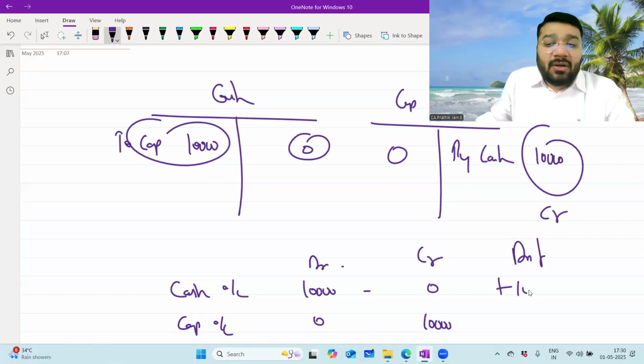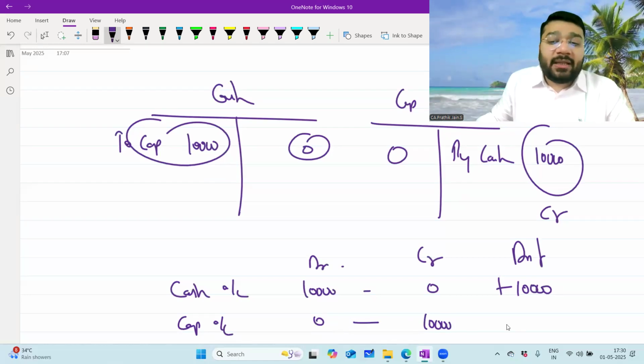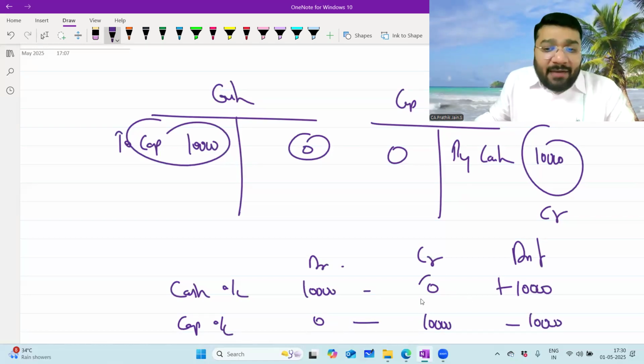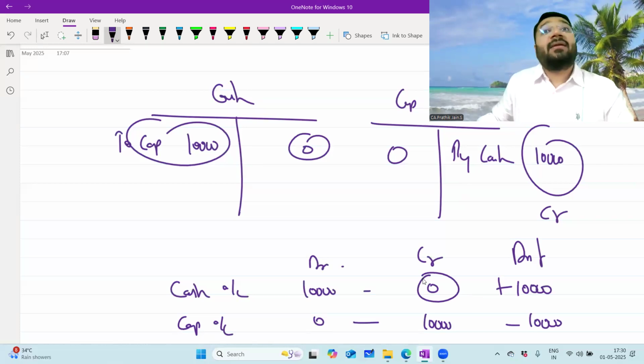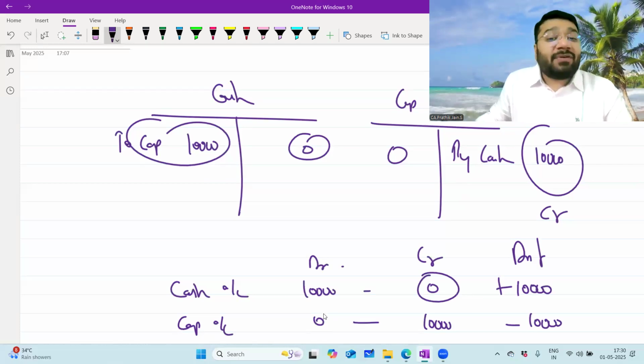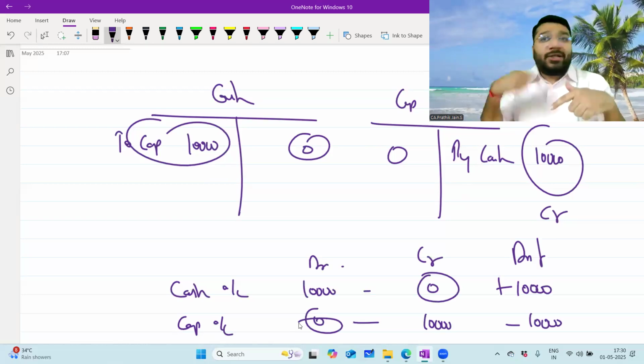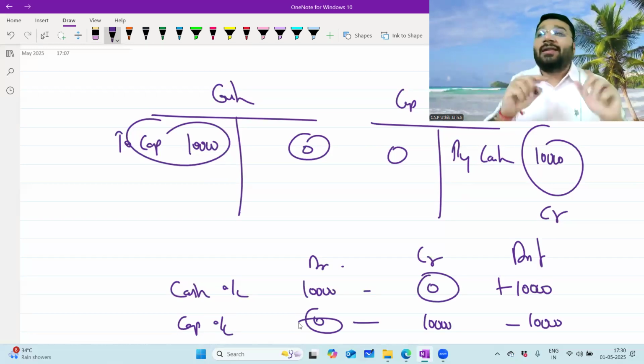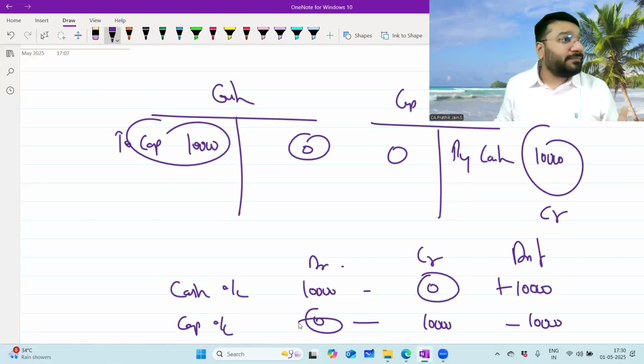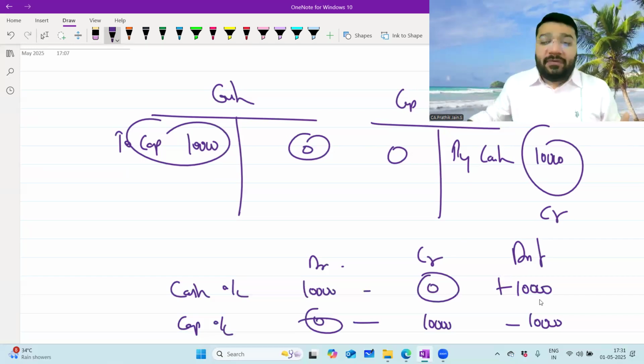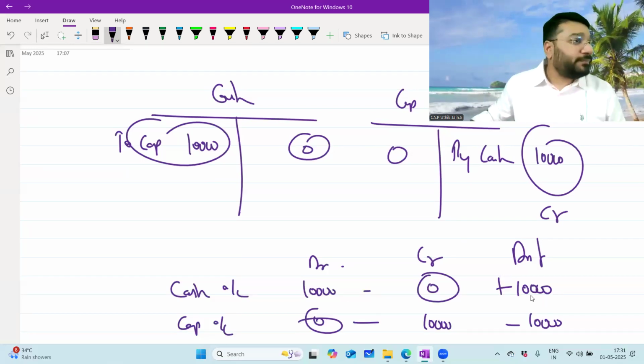10,000 minus 0 is positive 10,000. 0 minus 10,000 is negative 10,000. So here I have a shortfall of 10,000 now in credit. In the next transaction, I have a shortfall in debit. So one shortfall is compensated by another shortfall in another place. I'm talking about this method. I'll be able to follow. So technically, the difference total will always be 0.